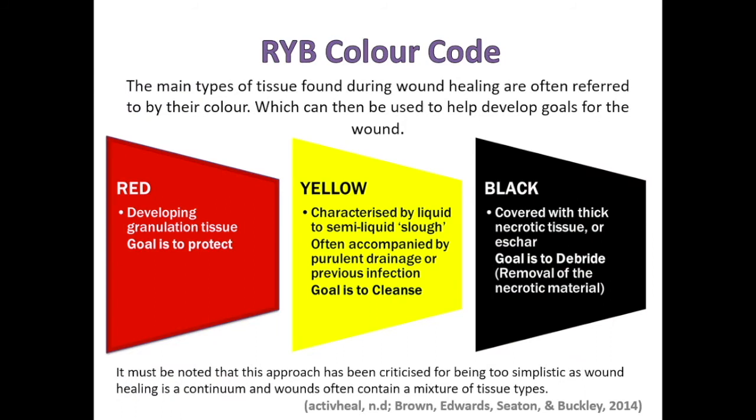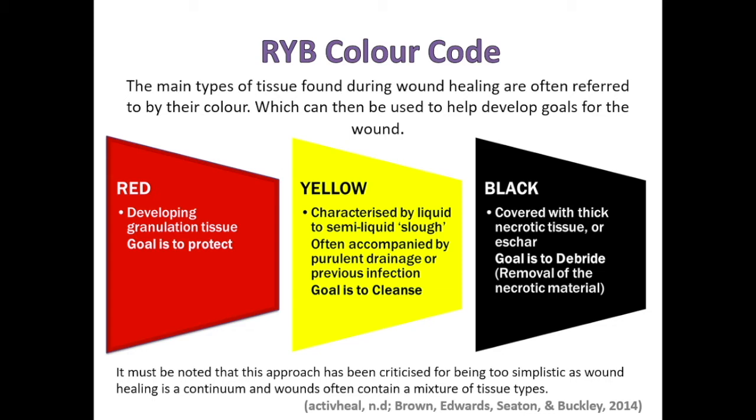One way we may assess wounds is by categorizing them into 3 main colors. And the reason we might do this is so that we can then select the most appropriate management or goal of that wound based on the color. So based on these 3 colors, which I do agree can be fairly simplistic, but does give us a quite nice basis to base our assessment and goals around, we can see that a black wound is necrotic dead skin, which we saw before. And based on this assessment, our goal would be to debride and remove that necrosis.